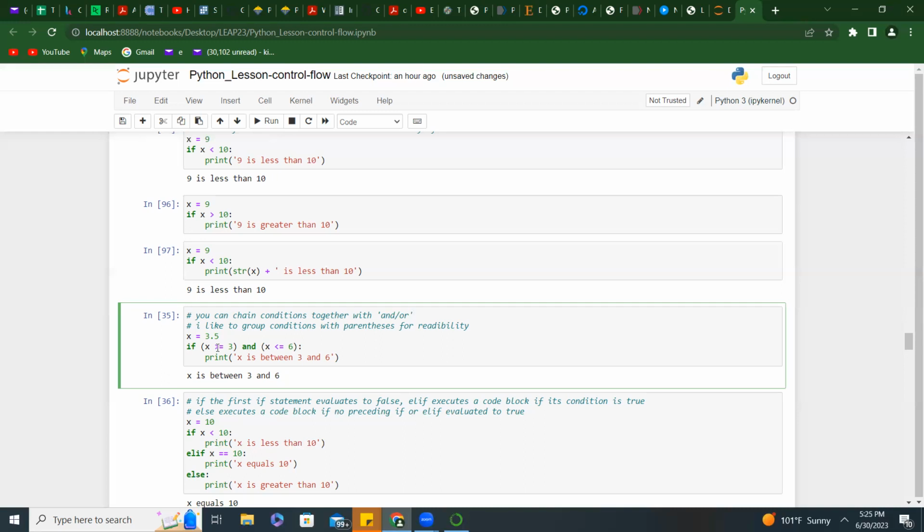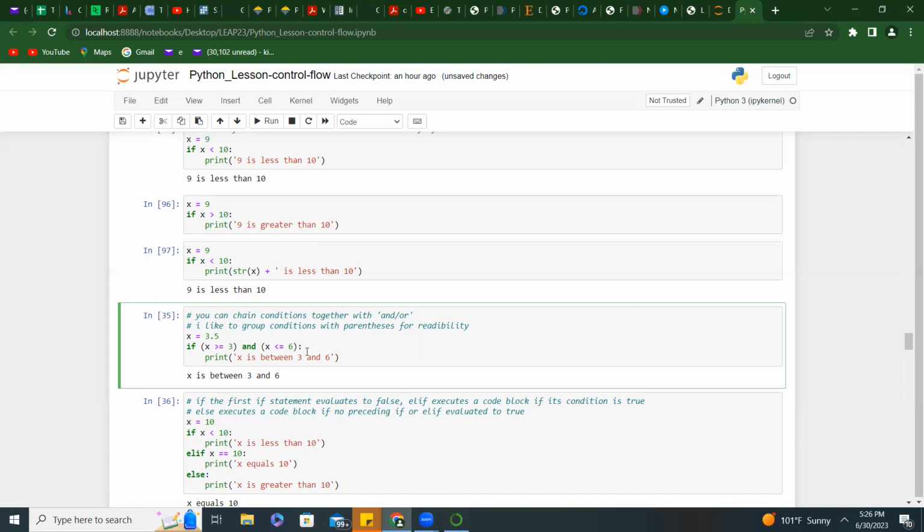So the value of x is 3.5. Now this is the condition. If x is greater than or equal to 3, and if x is less than or equal to 6, then print that x is between 3 and 6.